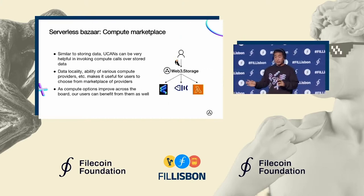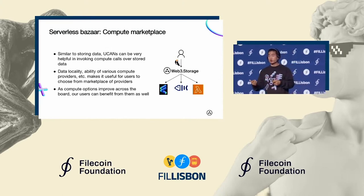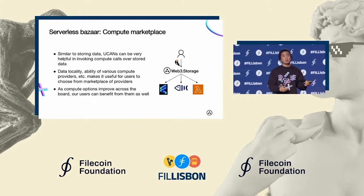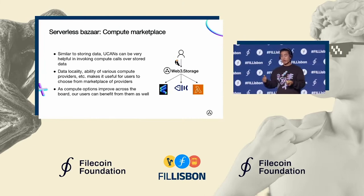And then finally — this is fairly early thinking — in the same way we can function as a UX marketplace layer on top of physical cloud storage providers, we can do the same for services running compute over that data, providing a similar ease of use. It's important to consider where the data's stored and where the compute's running on top of it together, because things like cost and bandwidth matter.